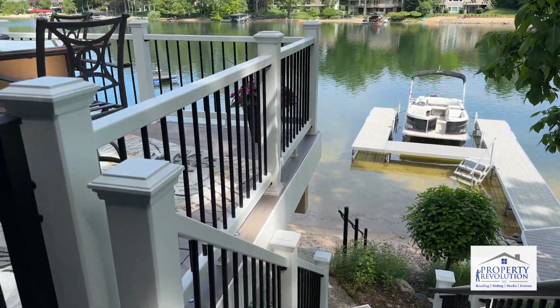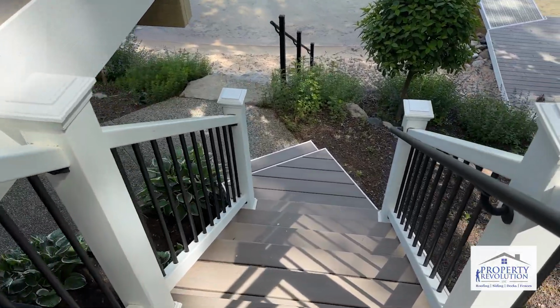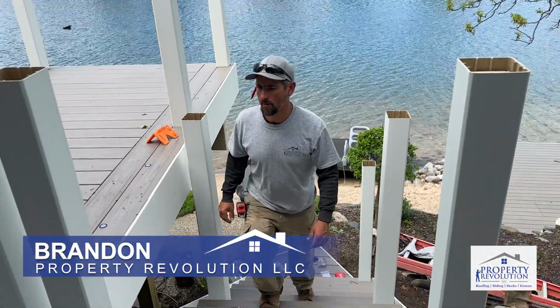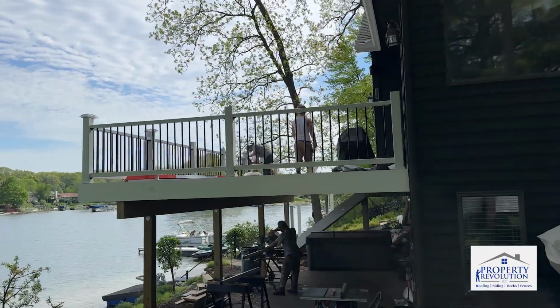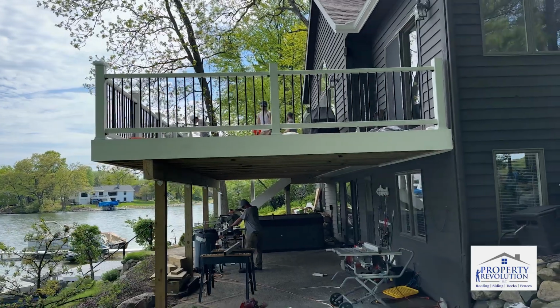I come back to the next step, which was the construction, the team that came out here. I'm going to give Brandon the shout out here. He was our project manager. Wow, what great construction knowledge he has. But the biggest thing was he has a great personality that gets along with his team, and his team puts everything out for him because he's a good leader. It's one thing that you can buy it, it's another thing to get it installed, and these guys were awesome in doing what they did.